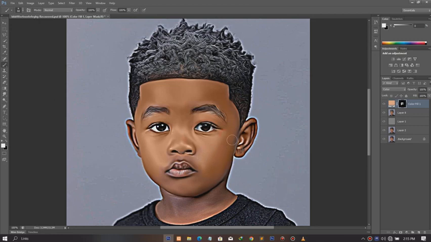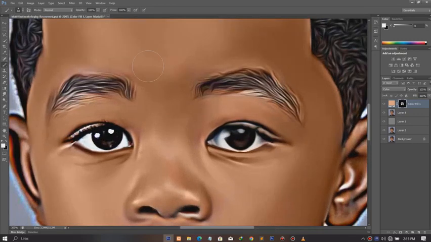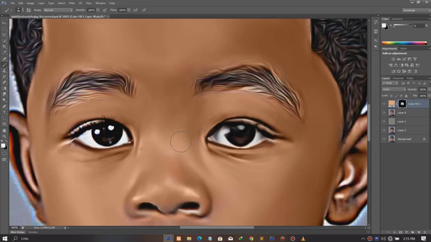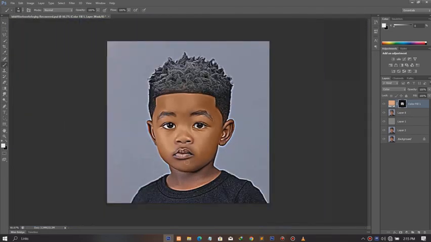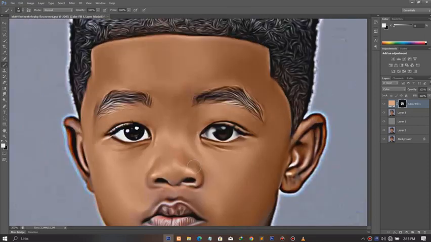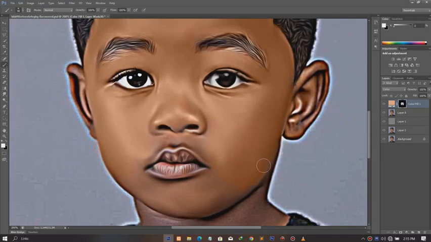Now brush every part of the skin. Wherever you see skin, brush it. Don't brush anything apart from skin. I could see some spaces here. This stuff too, it's part of what gives your work quality. So depending on the color you picked, sometimes you need to adjust the color. The color might spoil your picture. So when you're selecting, make sure you select a good color.